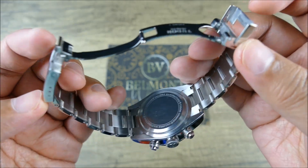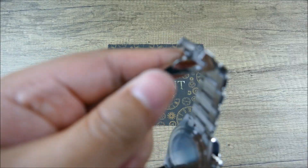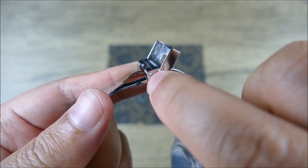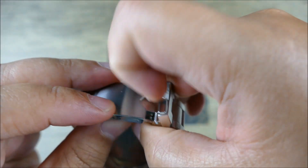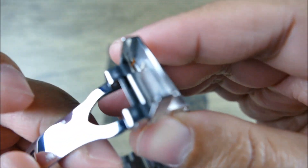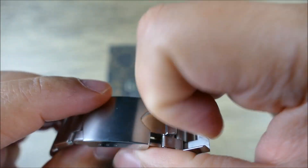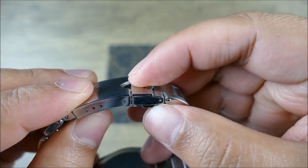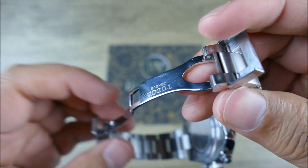I did want to point out some things I really do like that Tudor does — they use some very nice modern technologies and materials. Like these ceramic balls here; they make such a big difference. So this action of the clasp coming together — oh my gosh, I can't tell you how much better that feels. They even have the ceramic balls on the inside too, so both actions are so much better than if they were to use steel. Steel will do the job, don't get me wrong, but oh, that's the way it should feel — it's so smooth.